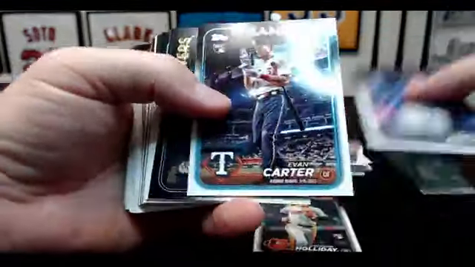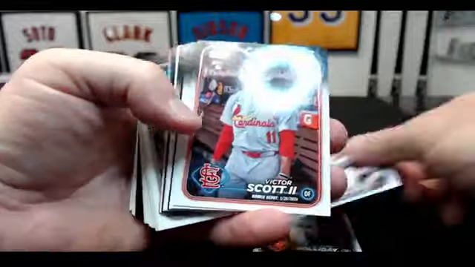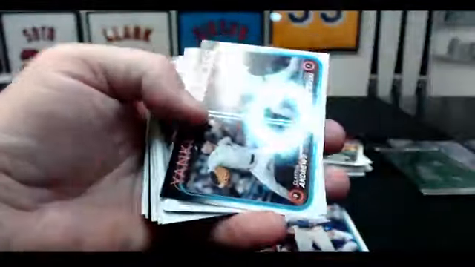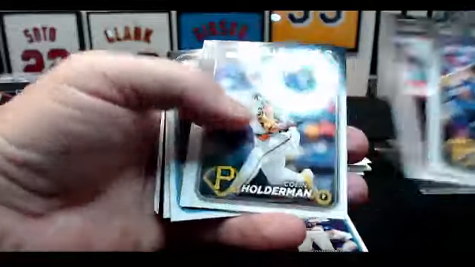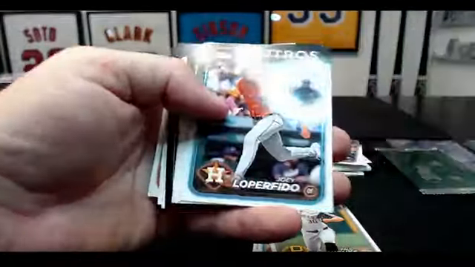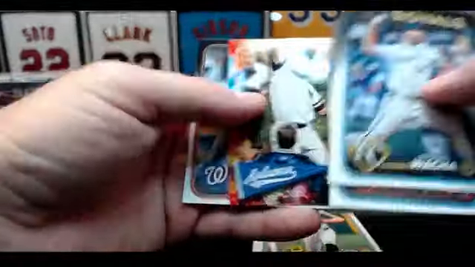Westburg debut, Holiday debut, Carter debut, Correa All-Star Game. Yamamoto debut. This is two more again that are just base cards upside down for no reason. Yogi Berra Autumn Tales. Skenes base. Mason Wynn debut. Lawler debut, Lo Profeta. Derek Jeter, Autumn Tales.